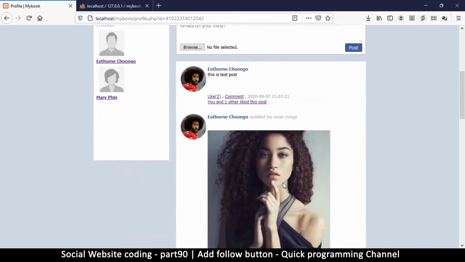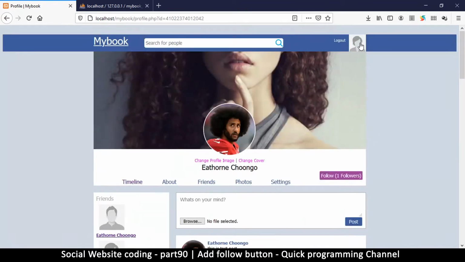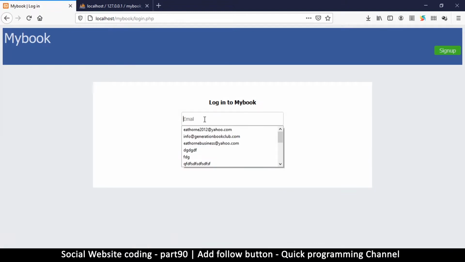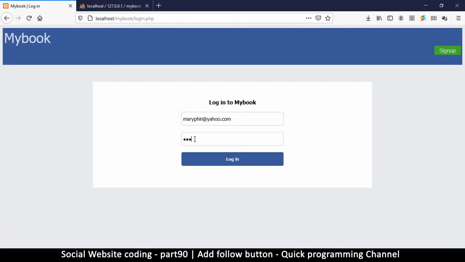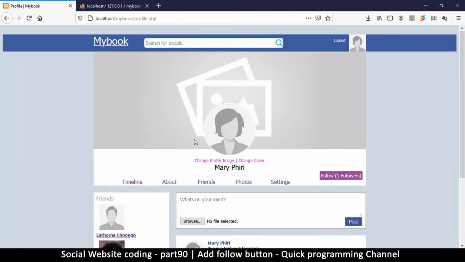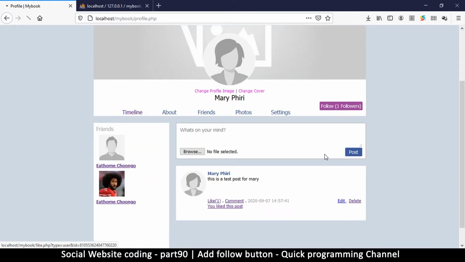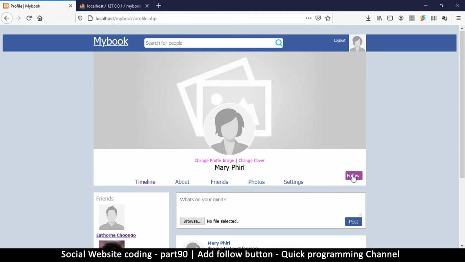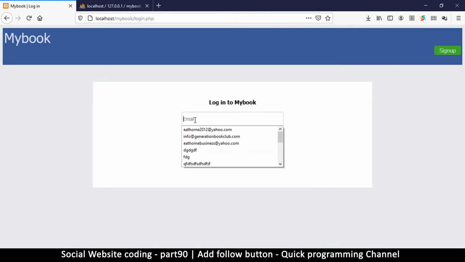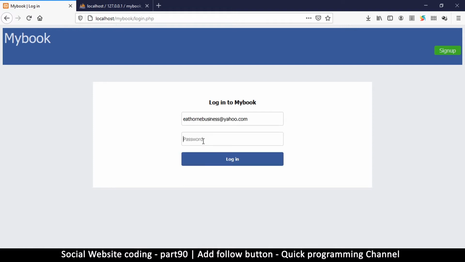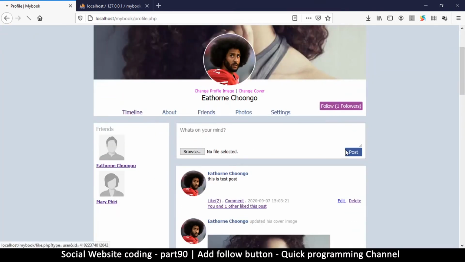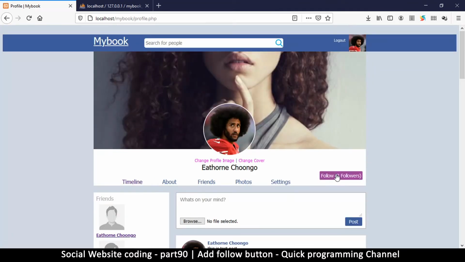So let's try and log in as somebody else and try to follow. 1, 2, 3, 4. And so I'm going to come here and follow this one. Oops, I have unfollowed, so I was already as that person, so let me log out. 1, 2, 3, 4, 5, 6, 7, 8. Yay. So let me follow there. Now I have 2 followers.